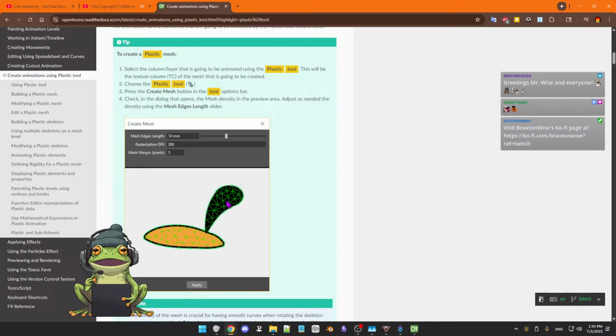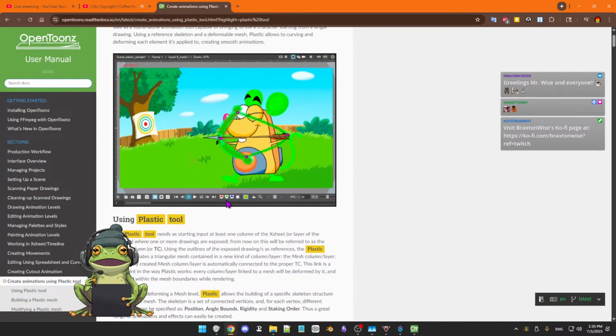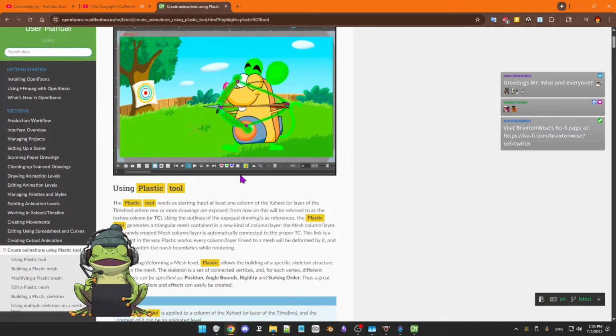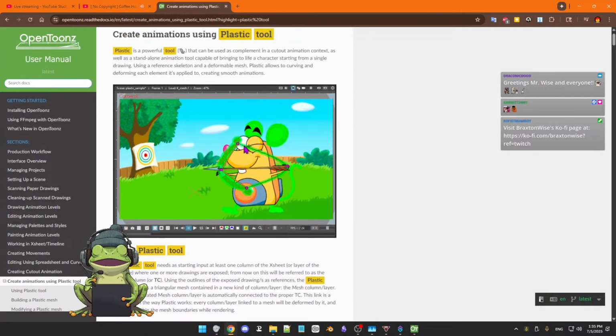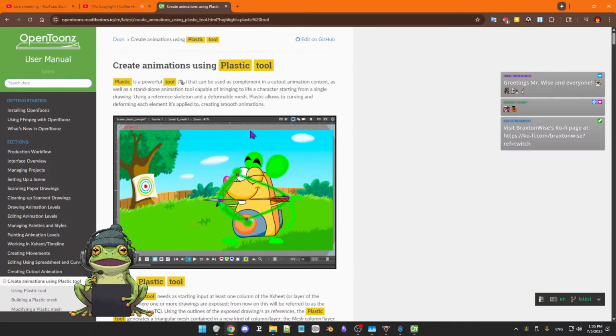And then I suppose this is for warping. So the plastic tool, I guess that's why they're calling it that, because plastic is for plasticity, so it means it's malleable. So plastic tool is going to select out these areas. I don't know how we use it to select an area yet. We don't have a drawing yet either.